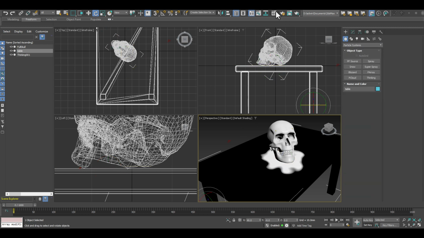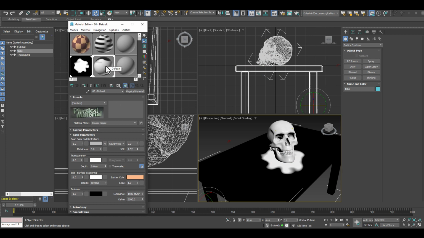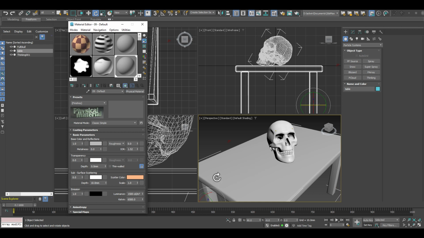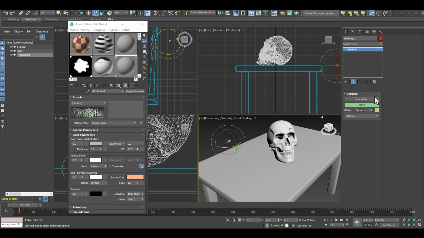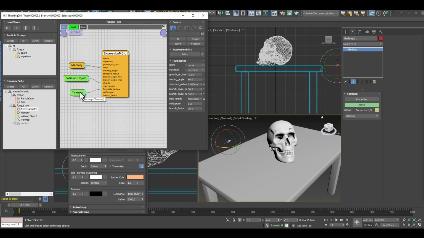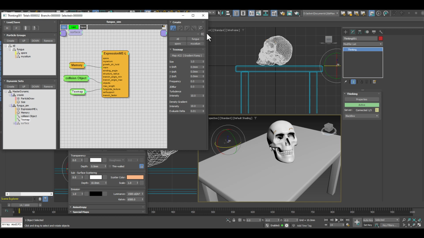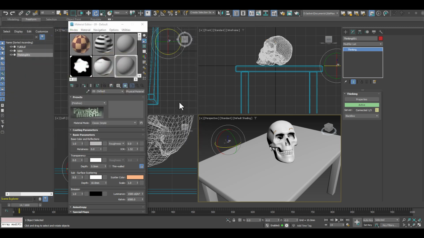So let me just bring back, and we don't need the material on the object, so we can just put another material there, because in our Thinking Particles properties we have the texture map in here. So Thinking Particles is grabbing the texture map. It doesn't matter which material we put on our object because Thinking Particles will evaluate this texture map based on the mapping channel. So that's all we need.